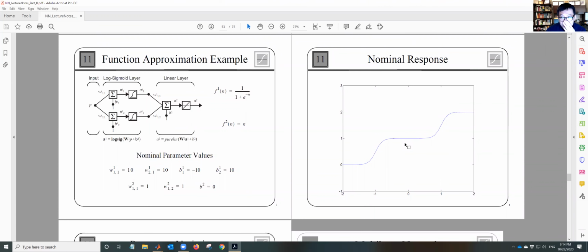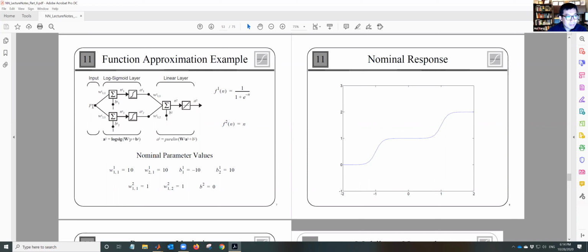Again, I told you guys before, a neural network can approximate any function in the world. If you have any complex function in the world, it can approximate it. It depends on how many neurons you use, and what kind of transfer function you use. Sometimes you can use fewer neurons and do the job, and other students might use more neurons and couldn't do the job. So a better understanding of how many layers, and what you are going to use each layer to do to achieve what purpose, is important. So let's have a look at the function approximation example. We are going to approximate this function. Then how are we going to do it?